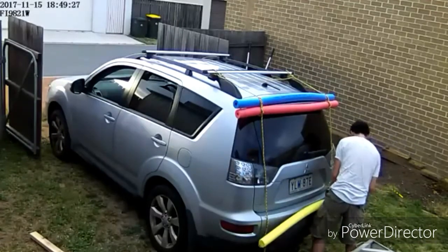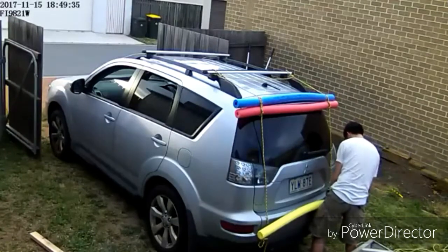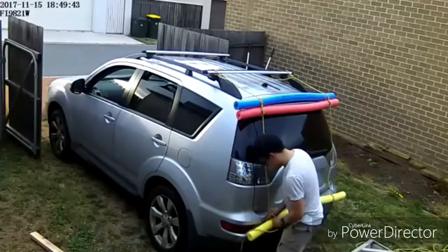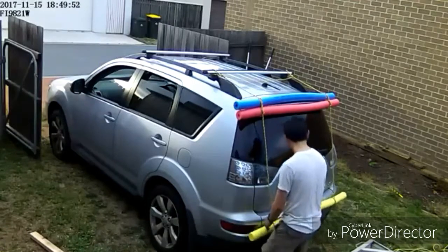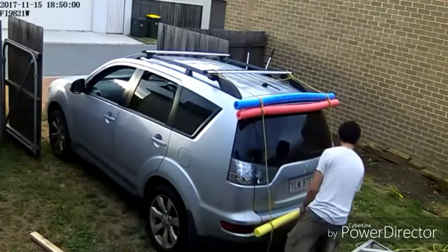So I'm not really doing much to tie them into place. It's really just one simple knot. And if I did figure out that this would be a good way of going forward, I would bother to tie them a bit more. But at this stage, I'm just trying to test it and see whether it works for me or not.